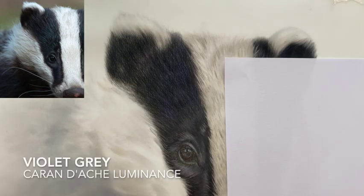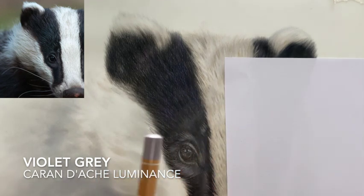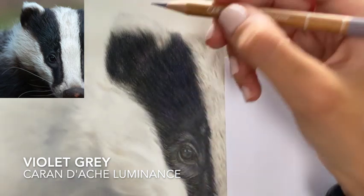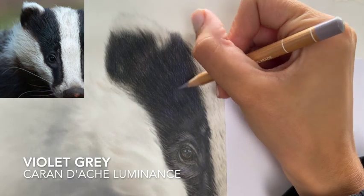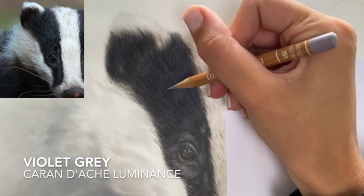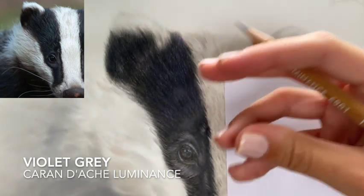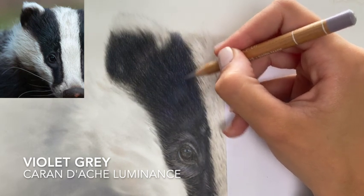So the next two colours that I'm going to use are the violet grey and the light cobalt blue, both luminance pencils. I'm going to start off by using the violet grey, which is kind of a neutral lilac-y colour. And you want to work into the lightest parts of the black fur. Again, using a super light pressure. But you can see already how luminance pencils just so naturally smooth out those pigments underneath with ease.